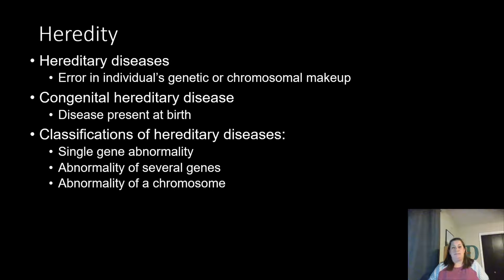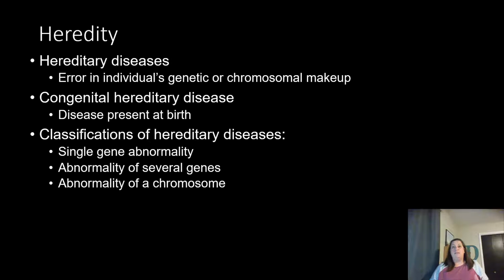found in the genes. Now, classifications of hereditary diseases here, we can have a single gene abnormality, meaning that there's only one thing that's kind of wrong. When we look at a single gene, this would be something like sickle cell anemia. We also could see this in something like cystic fibrosis. We see that there's one issue, and a lot of times it's going to be recessive. It could be dominant, but most of the time it's going to be recessive. Okay, and so if you have 2 copies of that abnormal gene, then we see that there's a mutation, the problem.